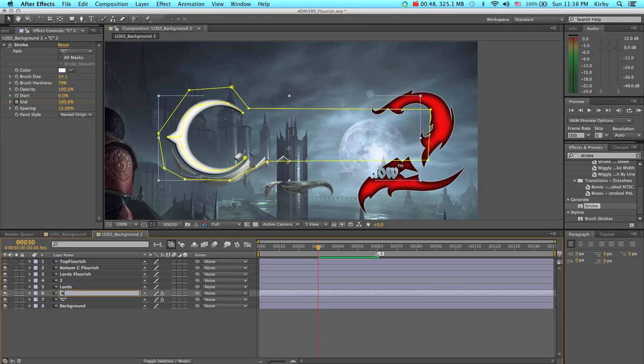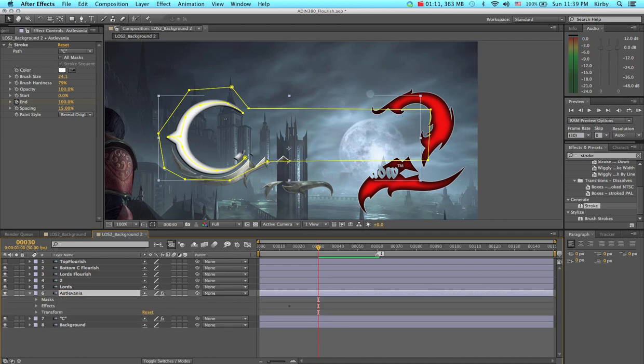Then I'm going to hit Enter on the new layer, and then I'm going to call it Castlevania. Obviously minus the C. So what that's going to do for us is it kind of, in a way, splits up the Castlevania layers into two. So we've got two layers here that we can kind of mask independently and do some fun stuff with. So the C itself we're going to leave alone.